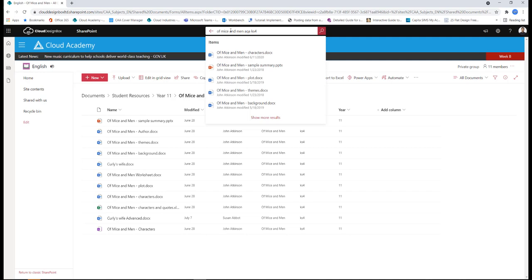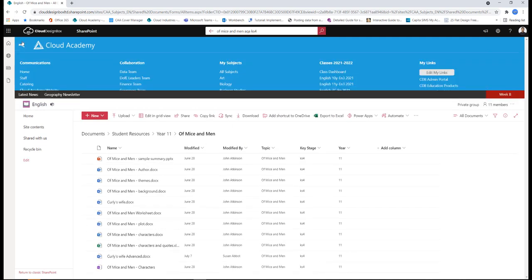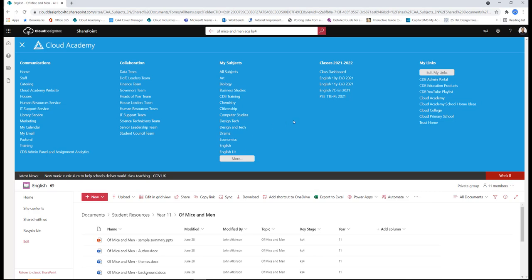Staff don't have to tag resources, but it's there, and it's definitely good practice if they do that, because it's going to make it more scalable over time, especially if you've got potentially hundreds of thousands of documents in here, or if you're a multi-academy trust, you might have millions of documents in here. So actually being able to search across those, if you're a student or you're a teacher, you might be using an iPad or an Android device to find those documents, and you're probably going to use a search box rather than navigate through more of a traditional folder structure. So all that's available inside the subject areas.